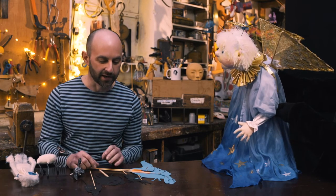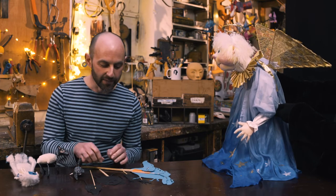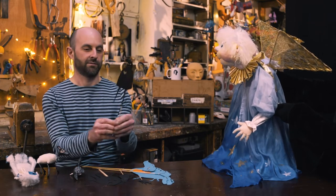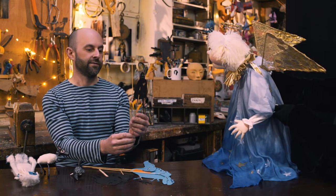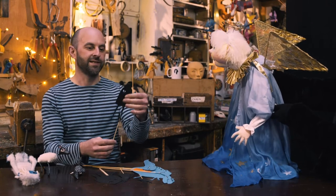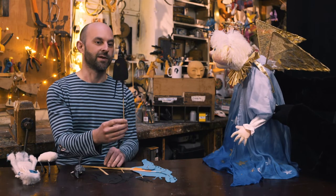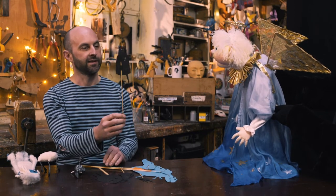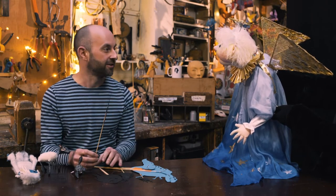So I thought, I need to add some puppets to this and then people will listen. So I started making shadow puppets. They're very easy to make, very portable. And if you're like me, I don't have the skills to make things out of wood or metal. Whereas this is just cardboard. So it's very easy, doesn't cost very much money. And suddenly I added these to my show and audiences would pay attention.